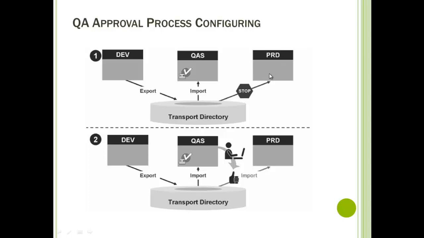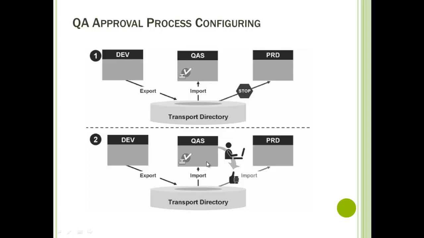So in that import queue, it will be available automatically. However, if you have QA configured, that will not be green. There will be some status you can see, where it will not be 100% green, whereas you can see a symbol that it's waiting for the QA approval process.